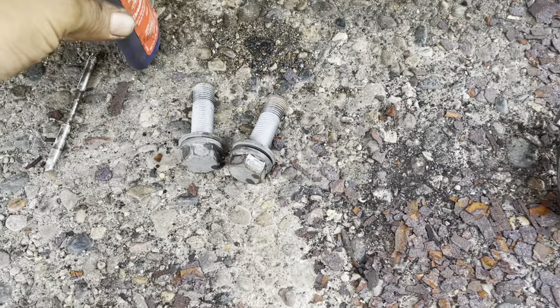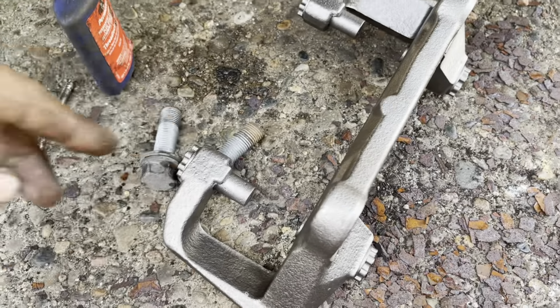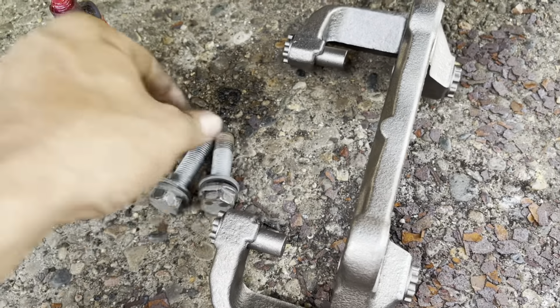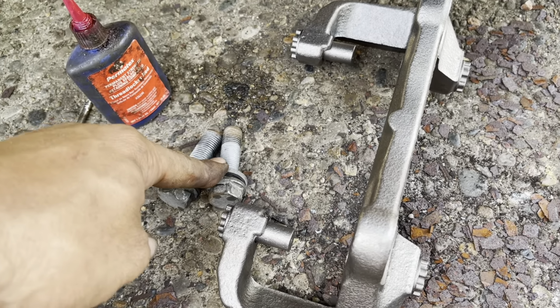Now we're going to go ahead and install our brake caliper. Our 4-piston brake caliper doesn't have a separate brake caliper bracket from the brake caliper, but even if you were reinstalling your 4-piston caliper, you're definitely going to want to use some red Loctite on these bolts, and you want to torque these bolts down real hard.